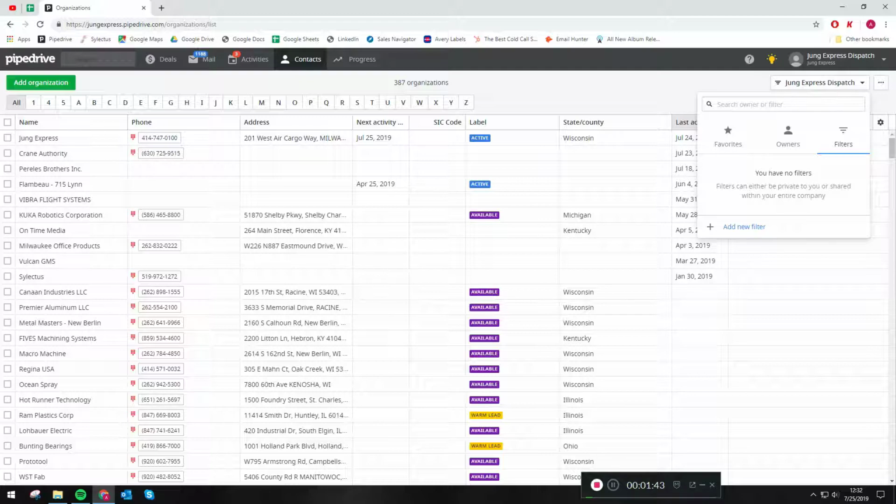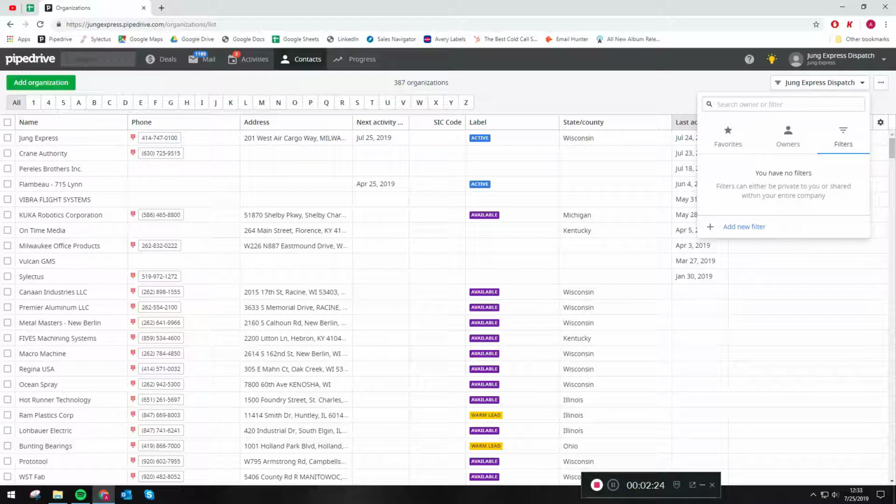You are going to want to regularly check this filter because we are bringing the orders from Selectus and putting them into Pipedrive so we can easily see the information. Selectus is a little cumbersome and difficult to find information, while Pipedrive is very easy and very fast to see the information that you want. In this filter, we're going to have you go through the organizations that were created by Selectus, and they were created because they either were not in Pipedrive yet and they recently called us or contacted us, or it's a duplicate and there might be multiple spelling or some issue with it that you need to fix in Selectus or in Pipedrive.